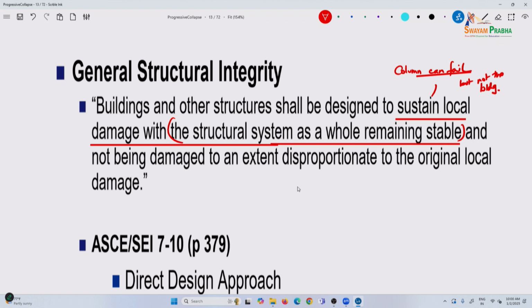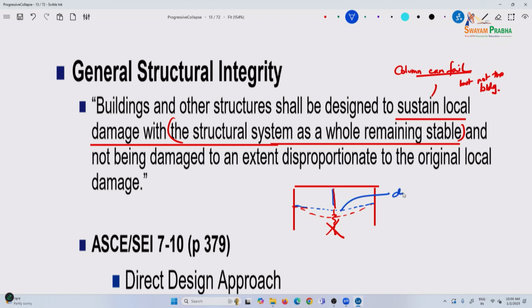So, in other words, if you have a column failure, let us say this is the column that has failed, it does not mean that you are going to have a displacement that is so high that it will still tend to disfigure and collapse the entire structure. You would still design to keep the structural integrity of the rest of the systems, because an extension here will start collapsing other parts. So, you are not preventing the collapse itself.